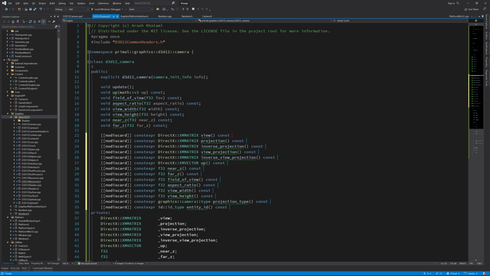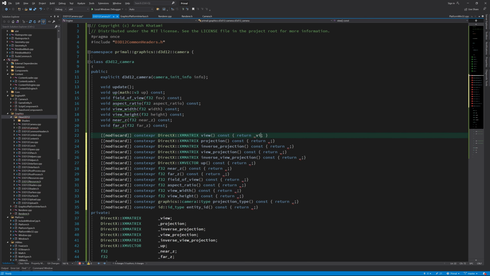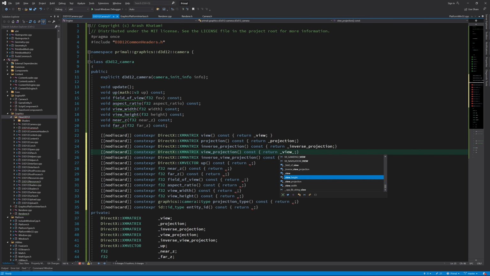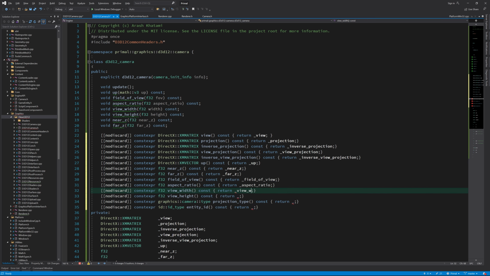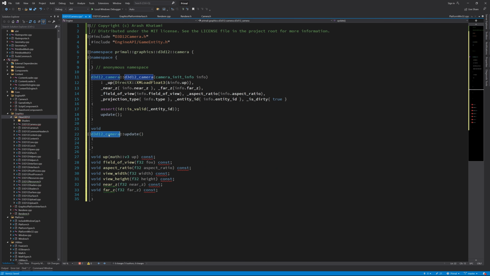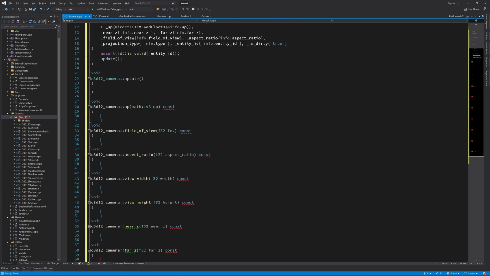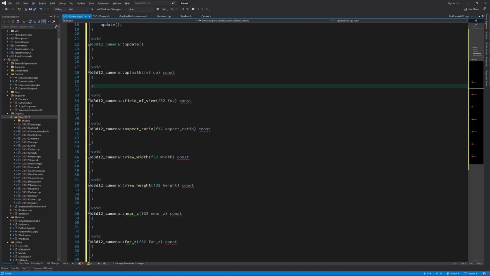For the accessor functions, we can easily implement the getters by returning the right member variable. We could also implement the setters in the header file, but most of them are multi-line functions, and to keep things clean in the headers, I'm going to write them in the CPP file instead.